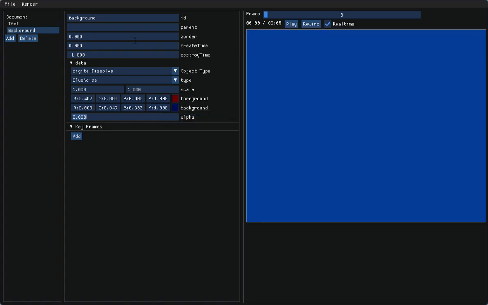And we want to make sure that it's behind the text. So we want to set the z order to negative. Negative values go into the screen, and positive values go out of the screen. And so you can just set your z order to whatever to get the proper layering. And how the digital dissolve works is it uses this alpha value to figure out how many dots of each color to use. So like this is 20%, 40%, 60, 80, and so on.